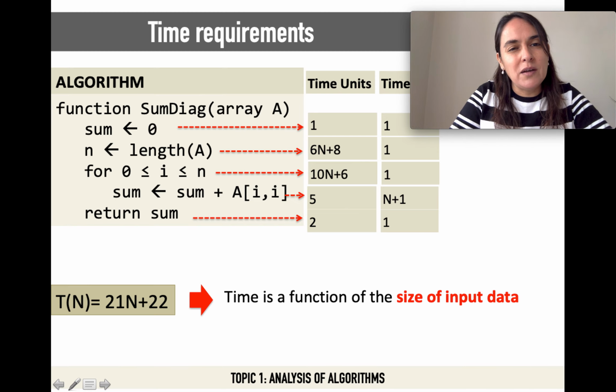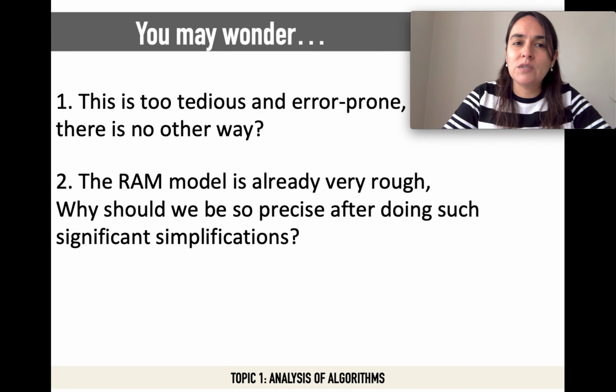The problem is, and you might wonder, this is too tedious, it's error prone. What if I missed one memory access? What if I missed one numerical operation? I'm going to get a quite different function, and I really wouldn't like to work like that. There's no other way. Besides, the RAM model is already very rough. We have made such big simplifications on the real computer that being so meticulous in counting the time units, maybe it's not worth it. So if you are wondering this, you are right.